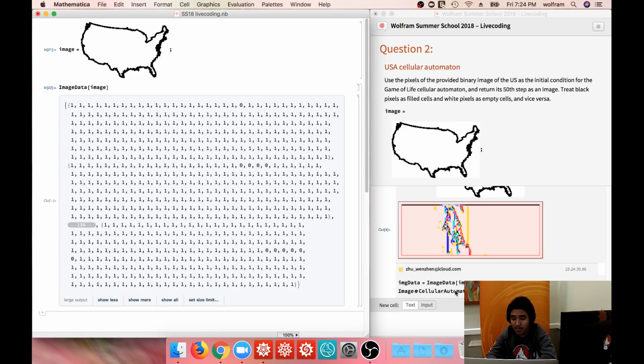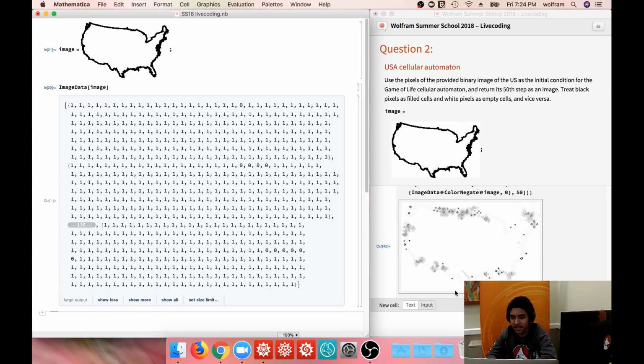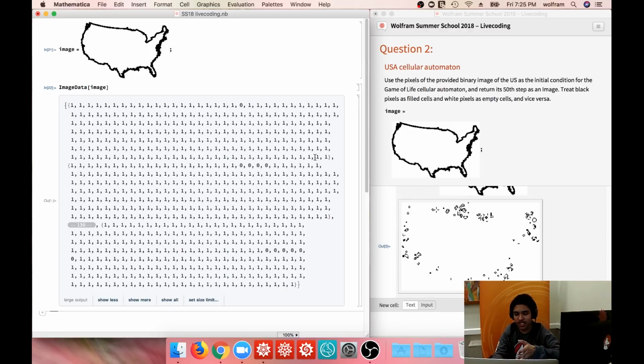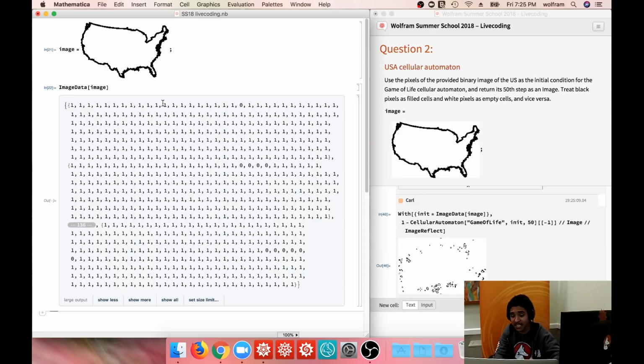But cellular automaton, the function, there really isn't the concept of black and white here, but the corresponding thing is that it treats 1 as black, a filled cell, and 0 as white, an empty cell. So what you have to do here is color negate this image before you pass it into cellular automaton.